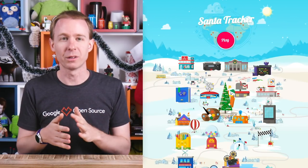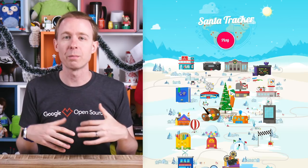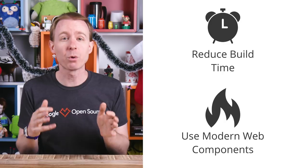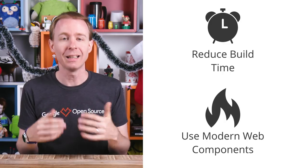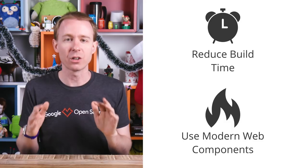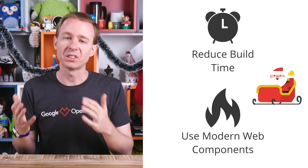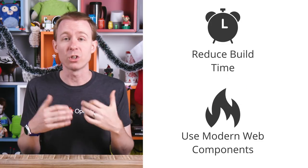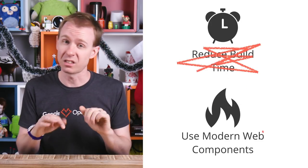This happened to me back in November 2018, in the lead up to releasing Santa Tracker, which is a holiday-themed experience for all ages. We were in the middle of a rewrite, mainly because our build times were enormous, and we wanted to use Google's new web components library, LitElement. But we made a hard decision to give up on our tech debt and to ship our old code base, because Santa only comes once a year, and by being busy refactoring a code base, we just weren't checking off our task list fast enough.